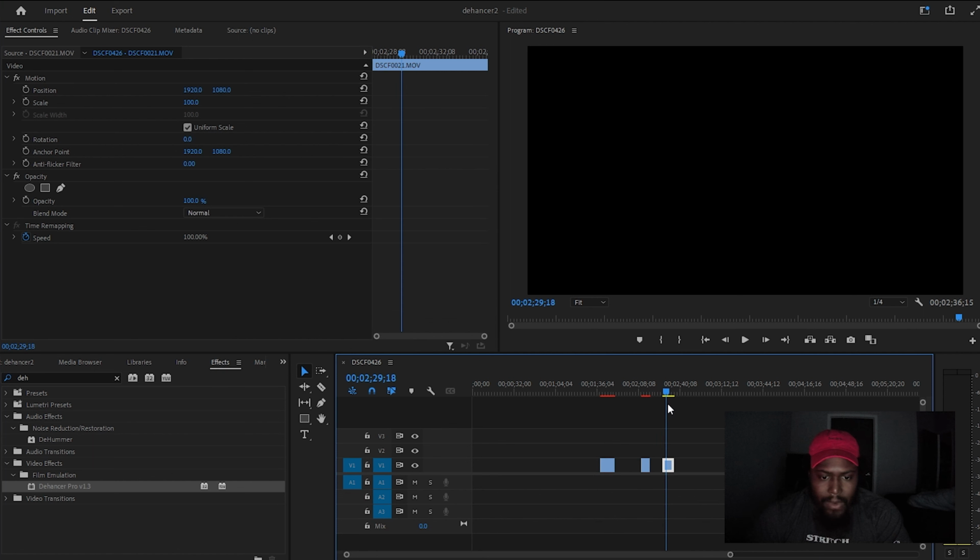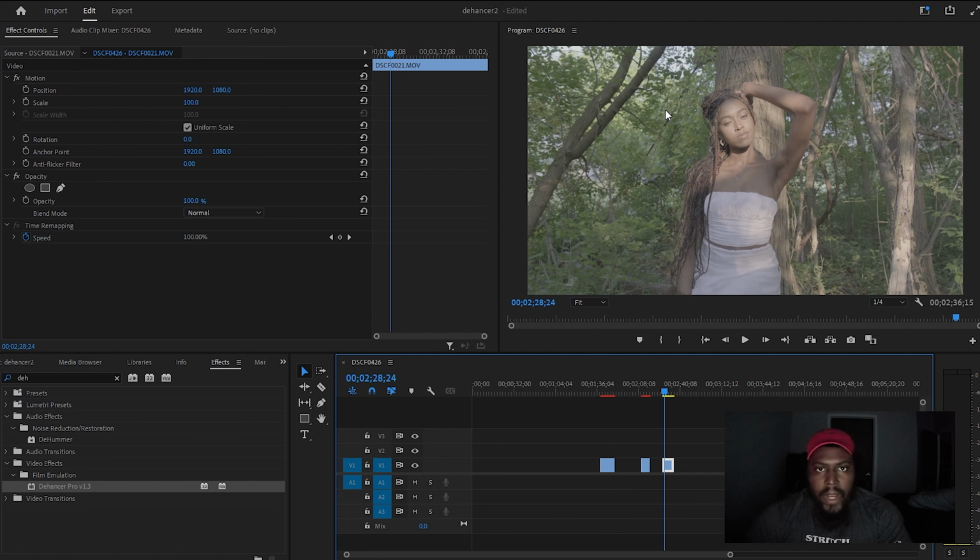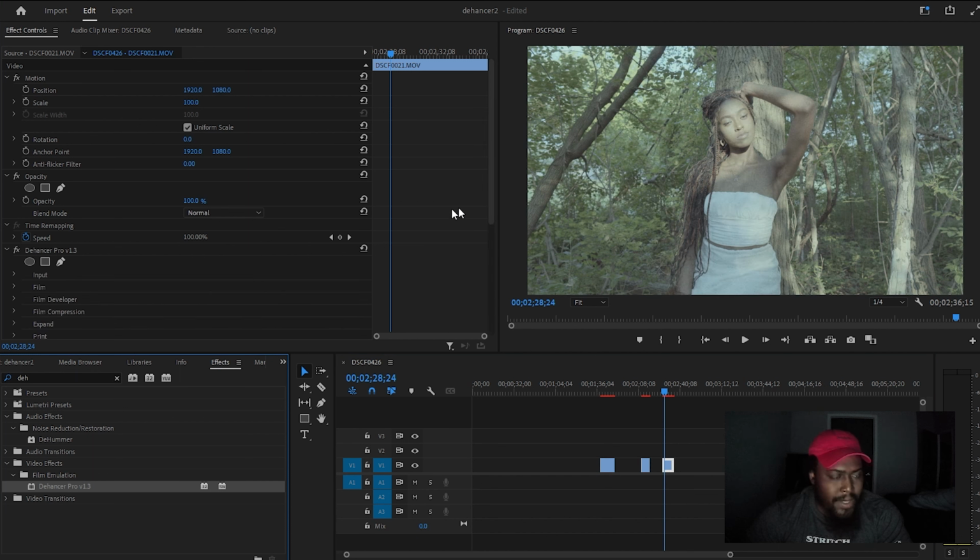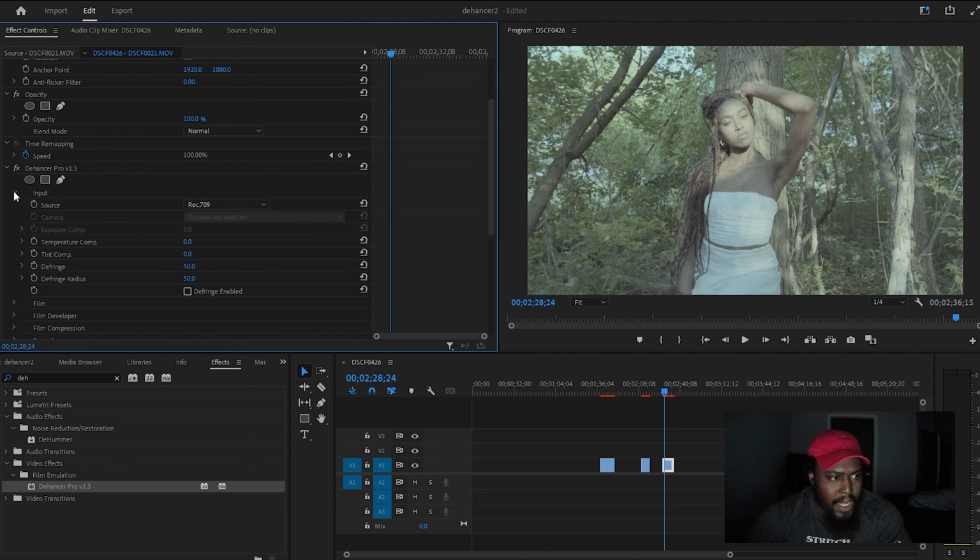We'll slide over. So this next one, we were outside. There's a nice ray of sunlight hitting her face. I already know what I am going to do for this one here. This is super simple. This just screams Fuji Color 400H. So we're gonna go ahead and again hit input. We'll go ahead and select our camera.